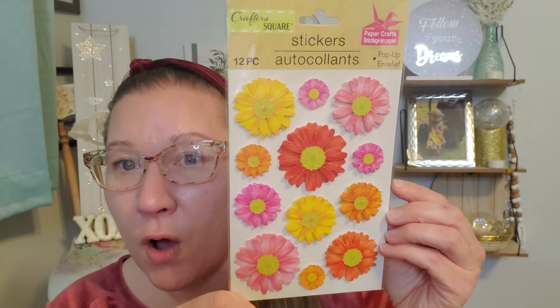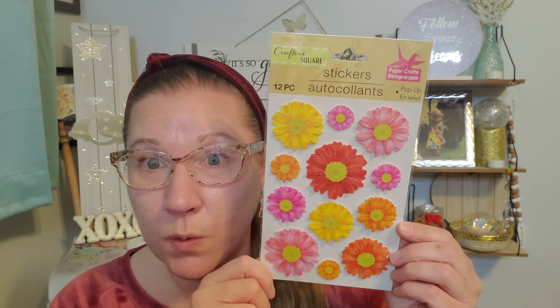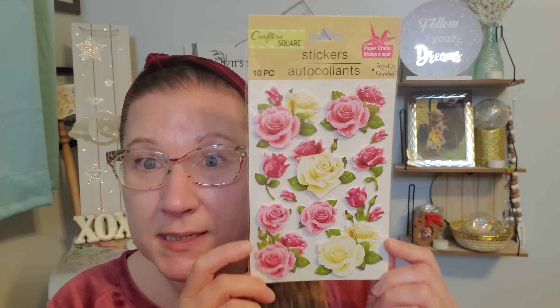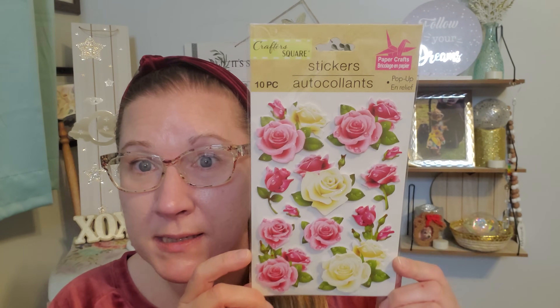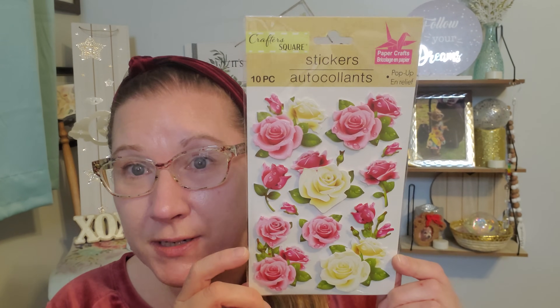And then I picked up these two because they were super duper extra bright and springy. This is 12 pieces of the pop-up, and I love all of those really pretty flowers. I think that they do such a nice job with these packages for a dollar twenty-five, because I go to some of those other stores and try to look at what they offer for stickers and even a small package goes well above a dollar twenty-five. The fact that the Dollar Tree can keep coming out with great ones to scrapbook with, make cards with, and all the things you can do with stickers is really exceptional for that price. I absolutely love the roses and they look so realistic - there are 10 of them in here.